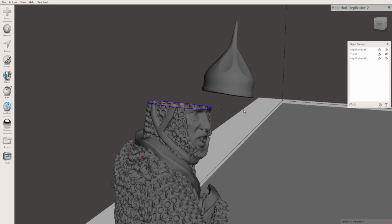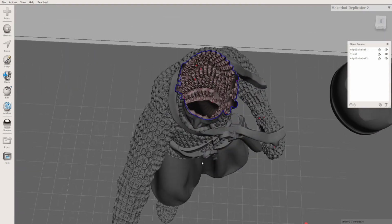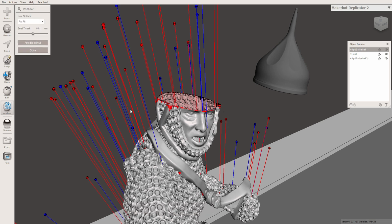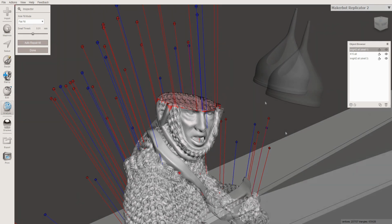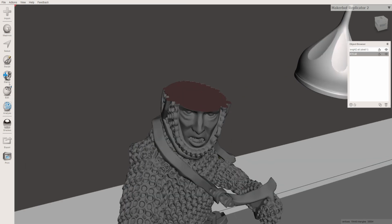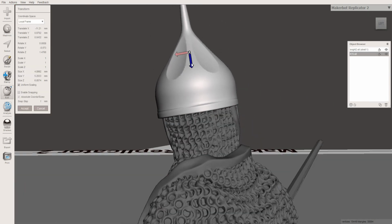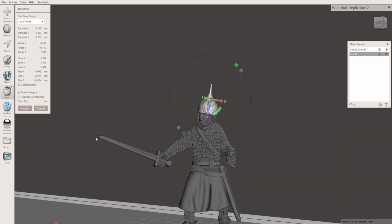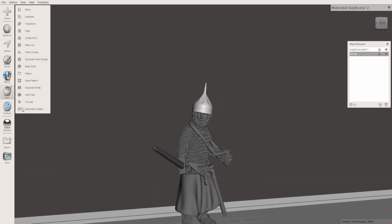When we delete the helmet, we will get a rather substantial hole. We need to choose Analysis from the menu and then Inspector. Then we do Auto Repair All and we get our hole fixed. Now, let's fit the helmet to the head. We use Edit and Transform again. The end result is rather pleasing, I would say. As with our mounted knight, in the end we use the Combine command to join parts of our model together.